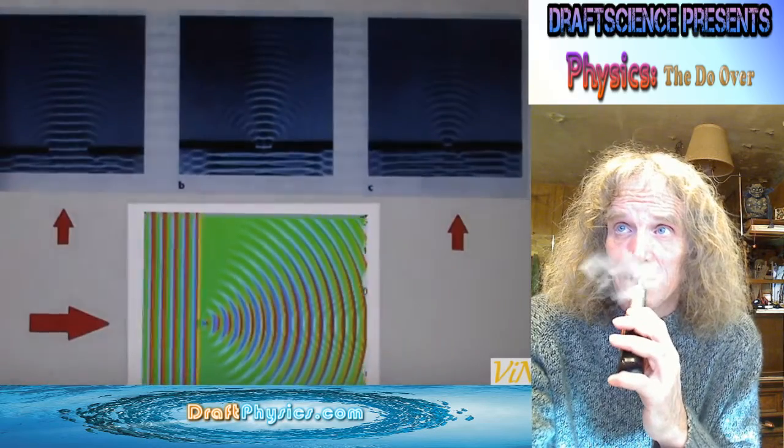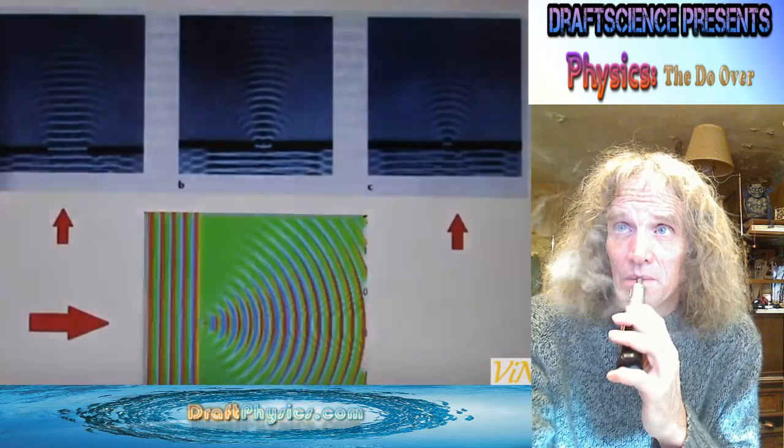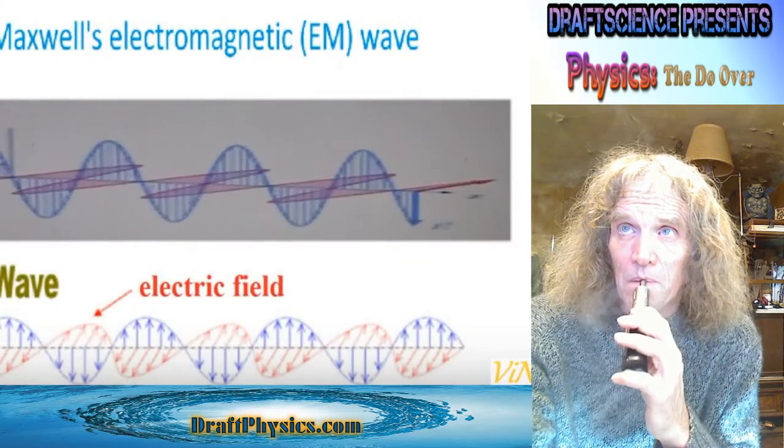And they widen the slit. And you can see it just produces different kinds of waves, but they're always outward going. They never interfere with each other. So what is the problem? The problem is that they do it with waves.